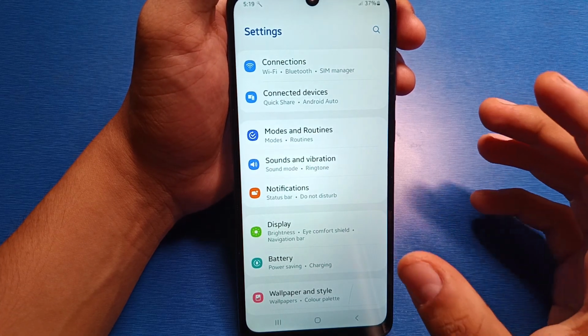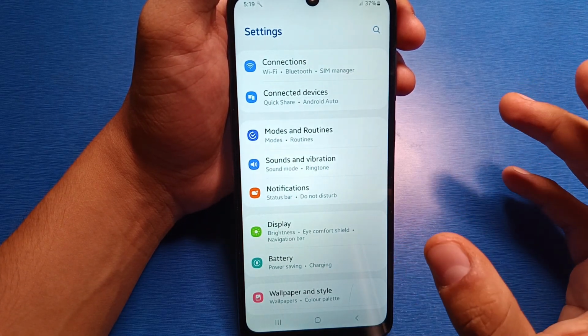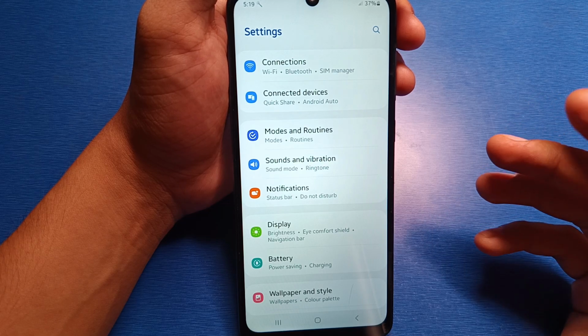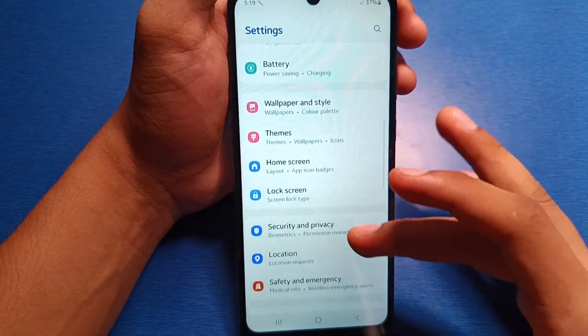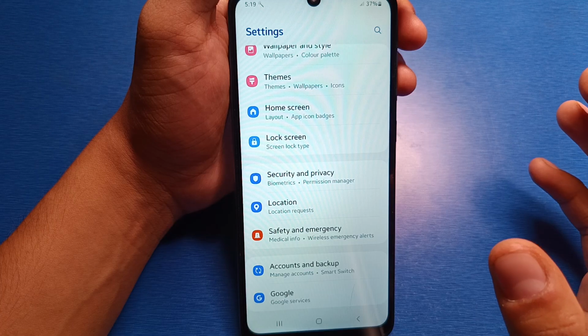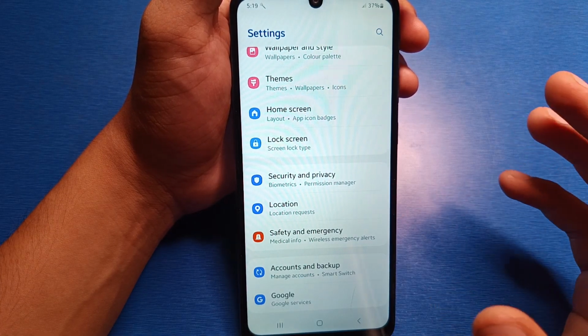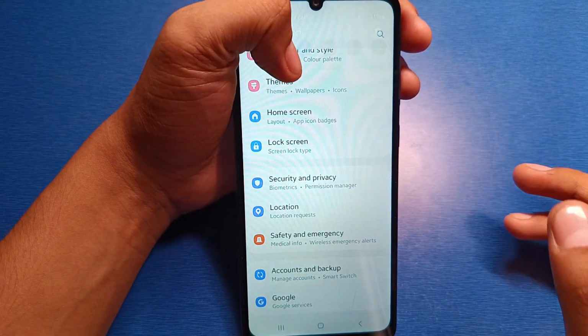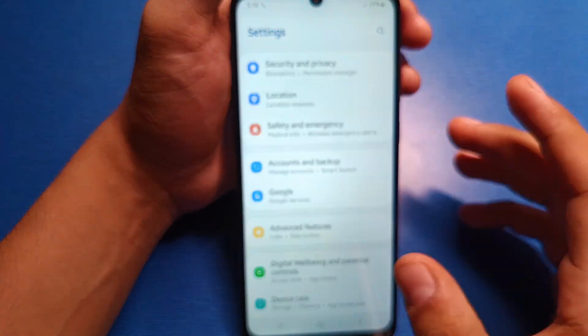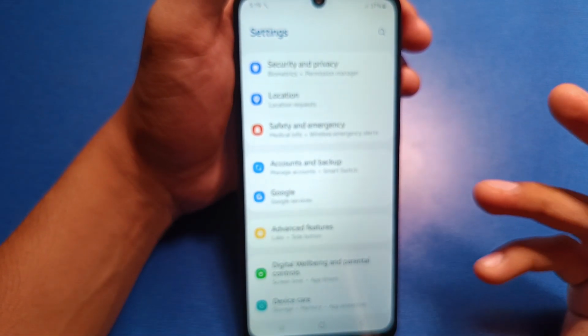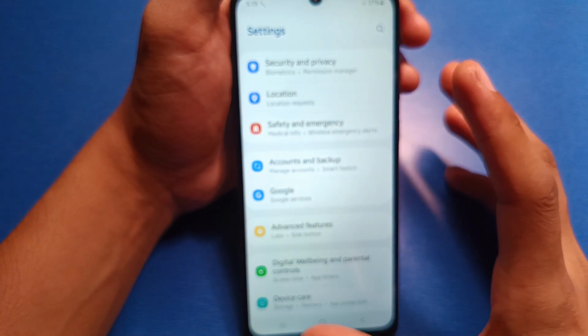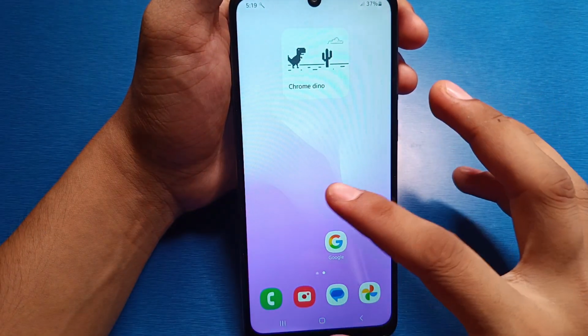If there is any software update, it will fix bugs and the hanging problem in your smartphone. And don't overcharge your smartphone, and if you are playing games while charging your smartphone, it will affect the display also. It will definitely hang or freeze the display of your smartphone, and this is how you can fix it.